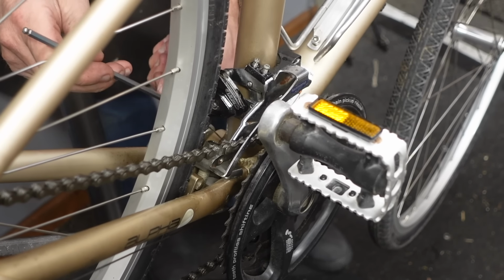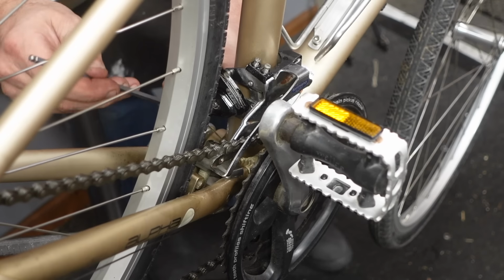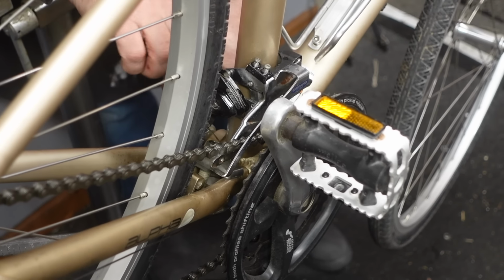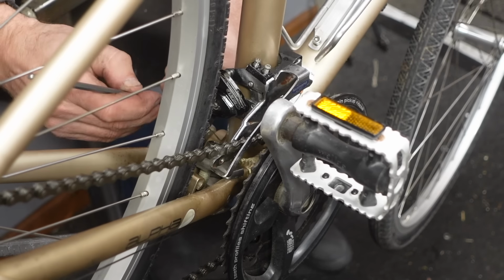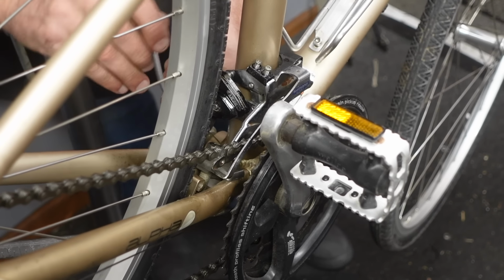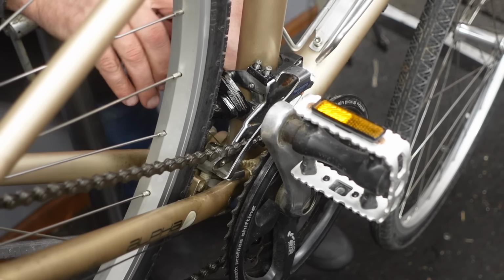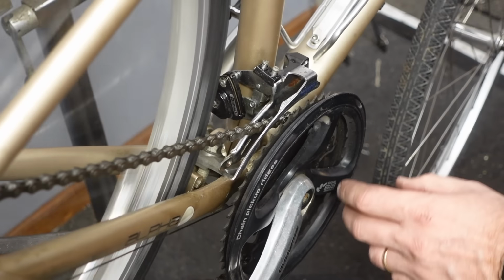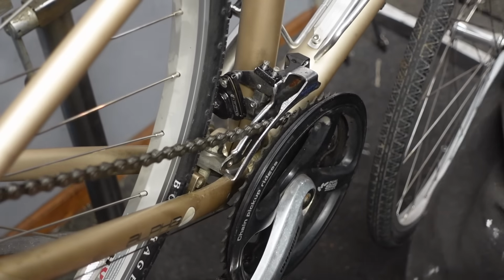There is enough on that barrel adjuster to use the barrel adjuster to tighten it properly, but I have the barrel adjuster all the way in and then backed out like 3 turns. And now I'm gonna make this cable tight, just like I did on the rear derailleur when I loosened it. Okay, and then we're going to shift up into the middle. And the chain is sort of pretty much in the middle.